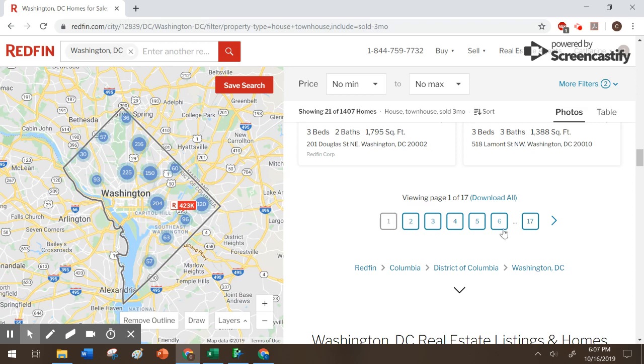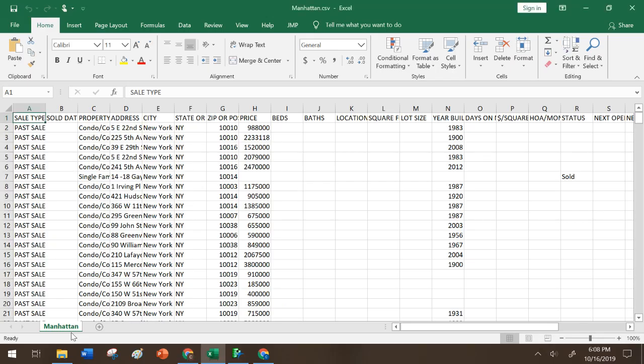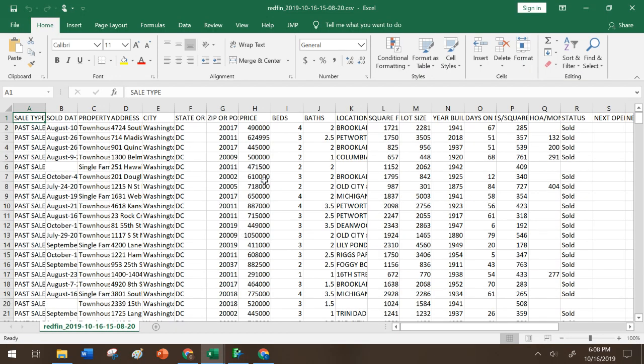And you're looking for where it has the different pages of listings. So if you're lucky, next to where it says which page you're viewing, it'll say download all. If it doesn't, and I have to warn you, for Philly and South Jersey and even Central Jersey, some of it won't let you download. I'm not sure why, but in that case, you'll have to pick a different area. Okay, for DC though, I can download. So this will be in a file with a CSV extension, giving us lots of information about every single property that met our filter criteria.